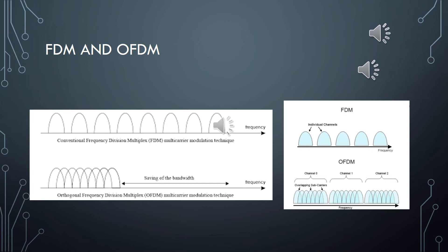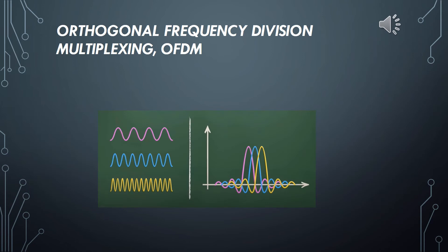But how does OFDM prevent interference while multiple subchannels overlap each other? So after combining these three signals, we can see that when a signal reaches its peak, its two neighbors are at the zero point or null. The same applies for the others. For example, let's take the blue signal — we can see that the blue signal is at its maximum when the pink signal and the yellow signal are equal to zero. Also, the yellow is at its maximum when the blue one and the pink one are null. Therefore, orthogonal means signals are multiplexed in a way that the peak of one signal occurs at the null of the other signals.